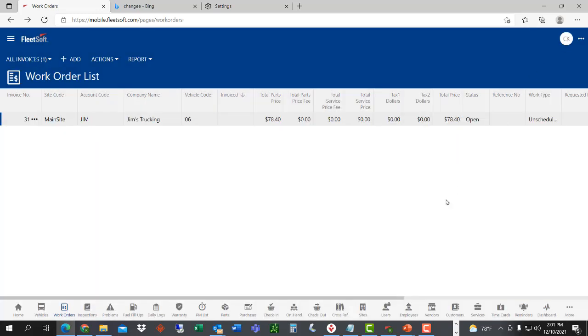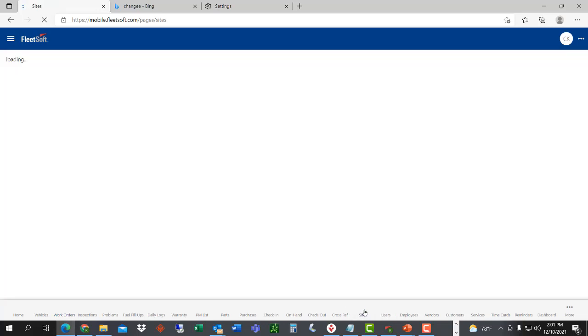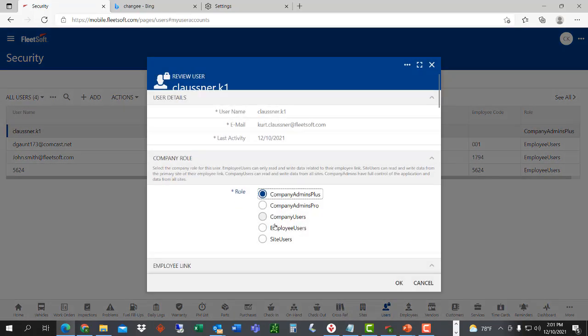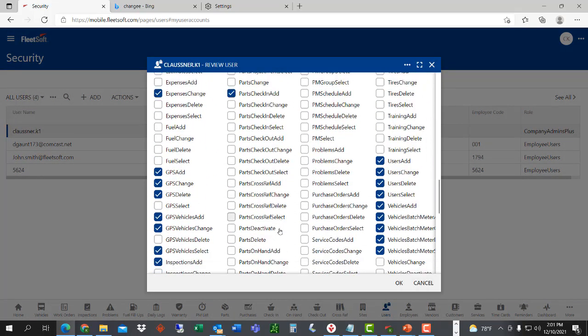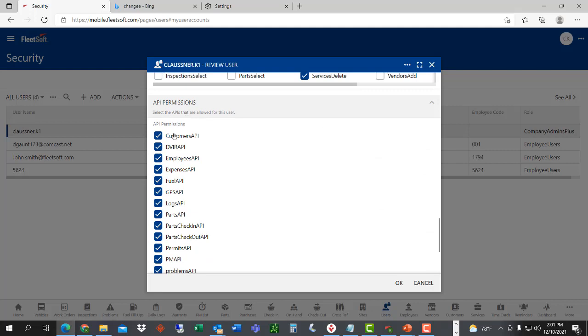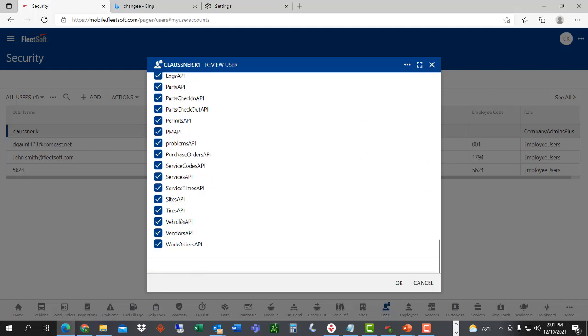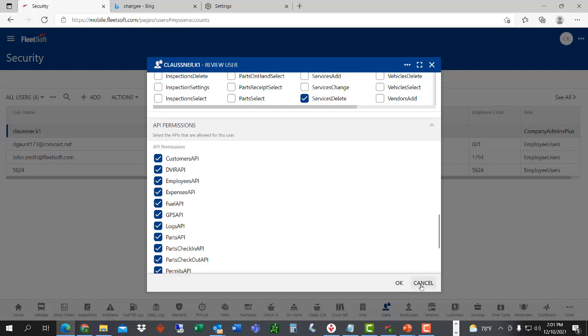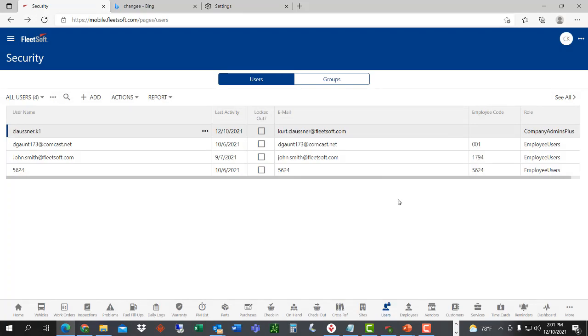In addition, there is also an open API, so you can access data. You can take data out of the database through the open API, and that is all done when you set up your users. You can give a user access to the API at the very bottom here. You can say which tables you want to give access to, and you can just click them, and then they can access the data via the API if you give them access to it.